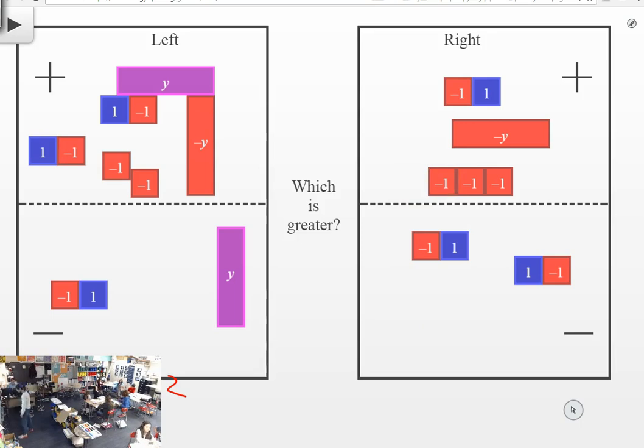So he made all the 0 pairs he could, dragged a 1 across the line, so we get negative y minus 3. Now wait, which is greater? We have negative y minus 2 and negative y minus 3. I think the left side. No, I did it wrong, or he did it right. So let's reset. Is this C or D? C. We reset C.